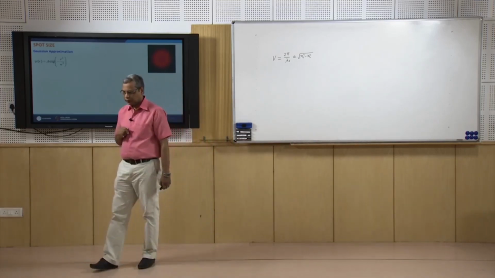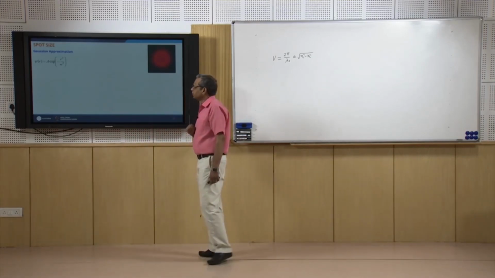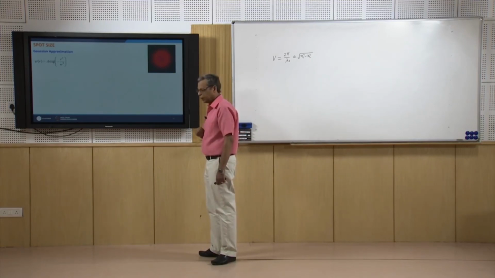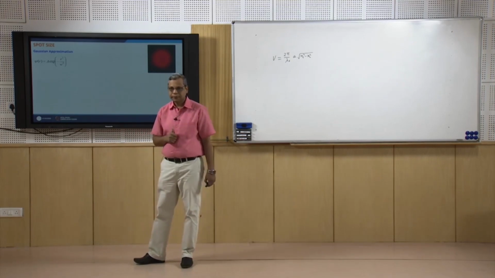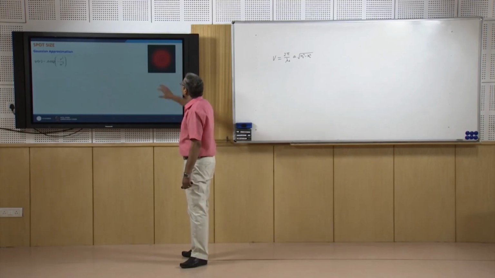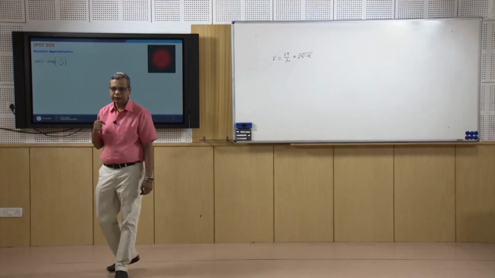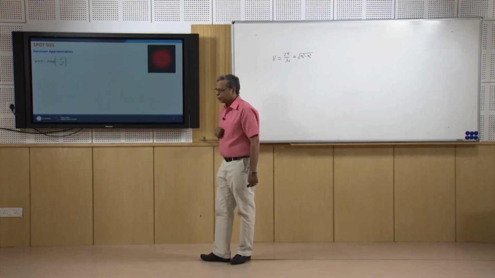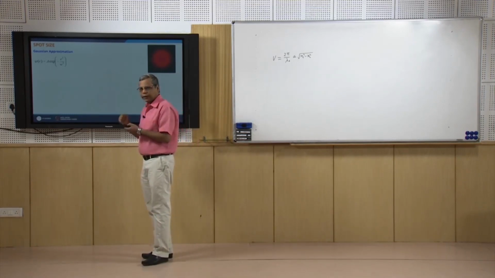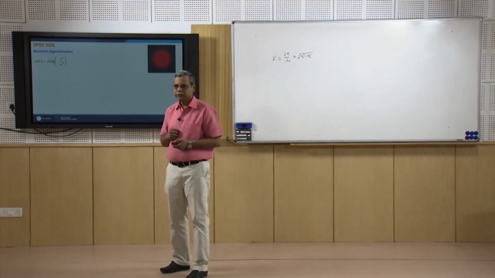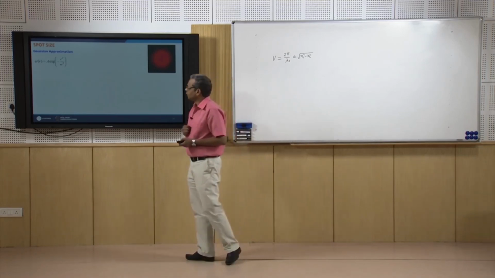Next important parameter of a single mode optical fiber is the spot size. When power exits from a single mode fiber, and if I capture the field or the intensity just at the output end of the fiber as it exits, then it looks like this. When I look at it, it very much resembles the spot which comes out of a laser beam. So, it immediately tends me to think whether I can approximate it by a Gaussian, because the output of a single mode laser is Gaussian.